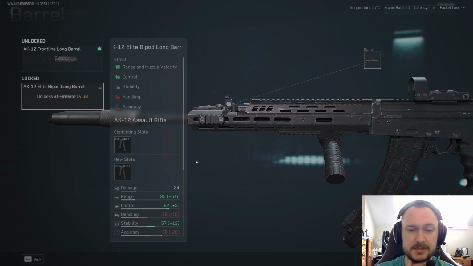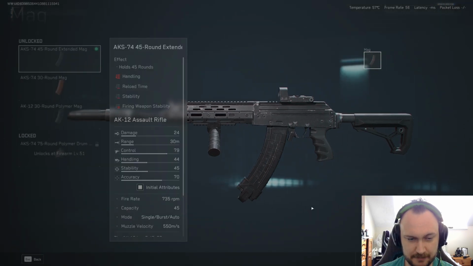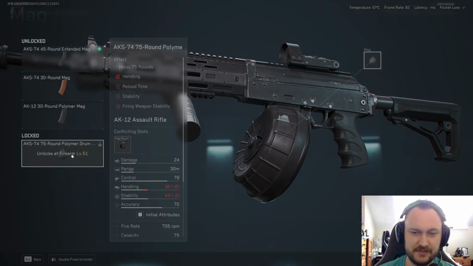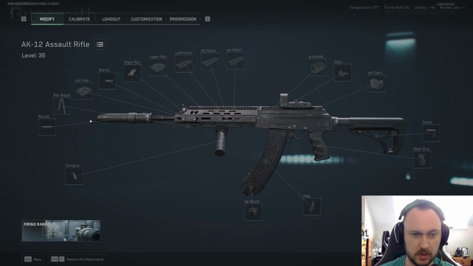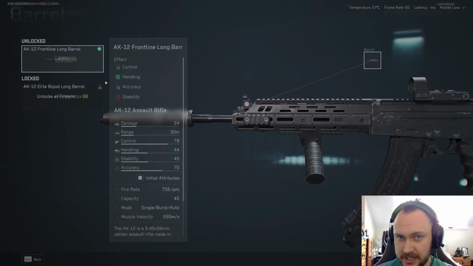I reckon we could potentially make an LMG AK-12. I'm getting ahead of myself here, but there is a 75 round polymer drum. We could stick a bipod on it, a really good compensator, a slightly zoomed scope, and that long barrel, and you could probably make it like a modern day RPK. That would be another video. Do let me know if you want to see it.